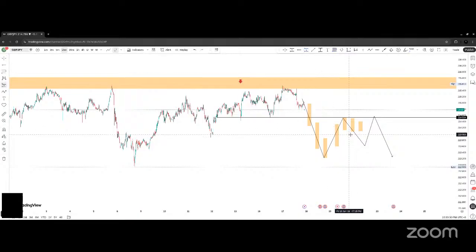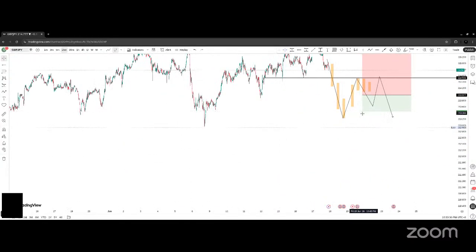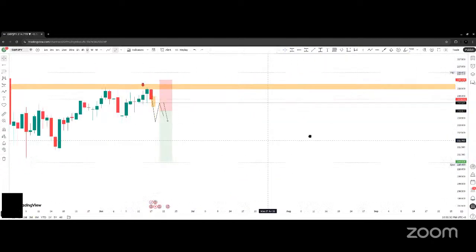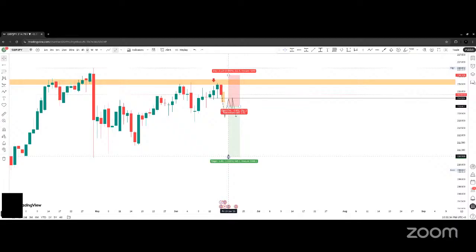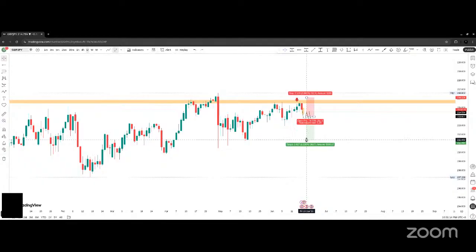It's very simple, actually. You just have to wait for price to come to you. SL is going to be on the highest point, and your TP is going to be based on your daily support, because this is the double top. So with double tops, we tend to go with the nearest support or resistance. In this case, it's going to be your nearest support. This here, your major support. That is your take profit. You get around 1.2, 1.3. But if you want to extend that, it's fine as well. You can go down lower.